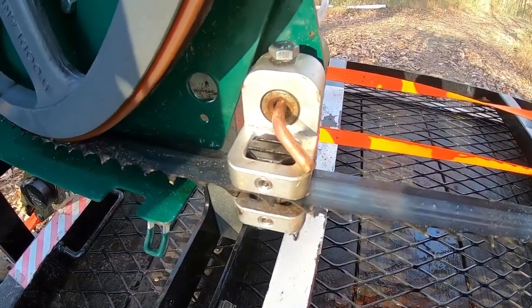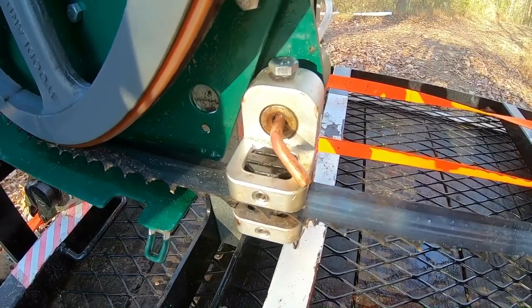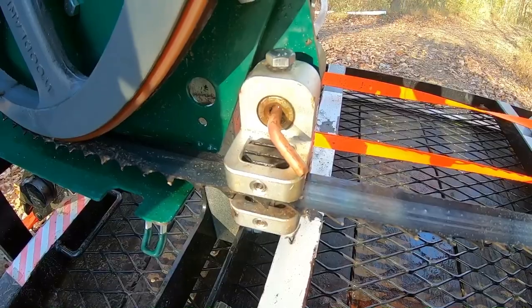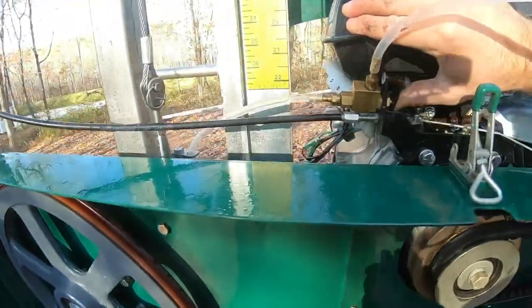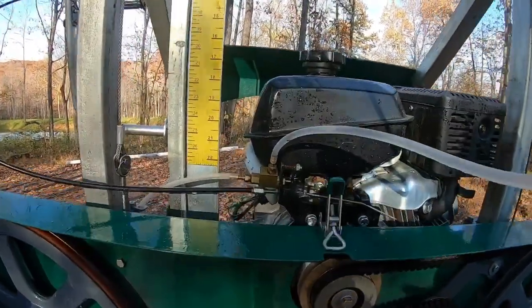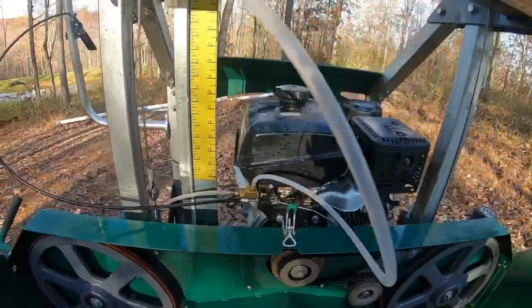And the water should come out. Now, this water system is something I had an issue with. If it works well, it's a pretty clever system. The idea is that you don't have a valve open the whole time. You're not wasting all your water. Here's the issue I run into with this system, though.